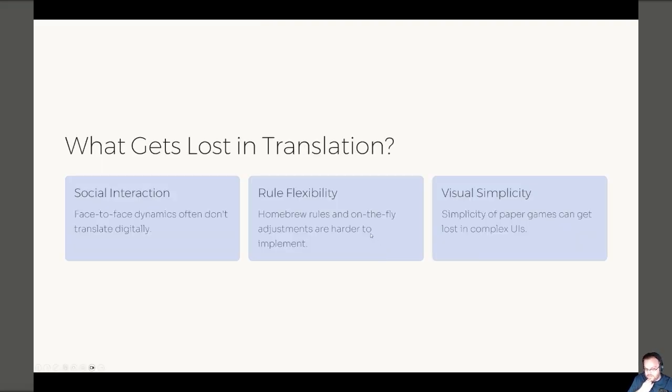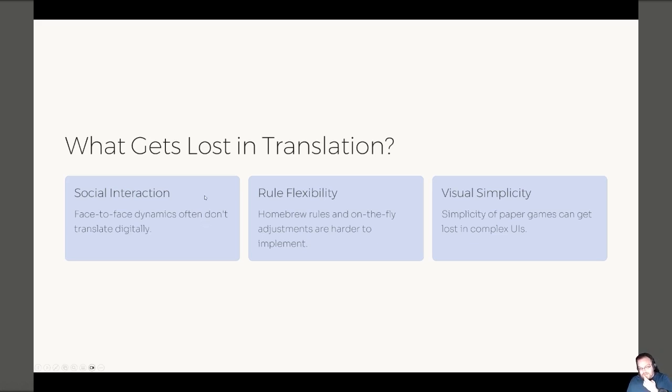But on the other hand, you lose some things in video games that you can do very well in board games. So, social interaction. Now, obviously, in multiplayer games, and I've played my fair share of MMOs, so I can say that there's a lot more social interaction than is apparent on its face in video gaming. But being in the same location as somebody and getting to know them as a person, not just as a player in a game, is a different experience and something that physical gaming does a lot better than video gaming right now.